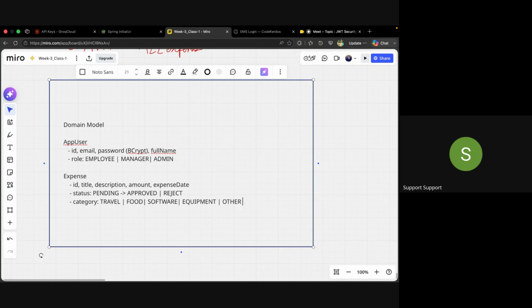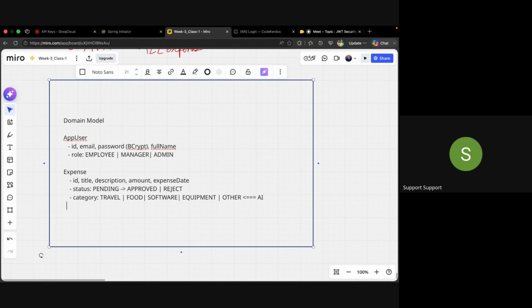And it's going to be set by whom? This will be set by your AI. Okay, we'll see how we're going to set it. It's going to be very crazy if we use this AI.